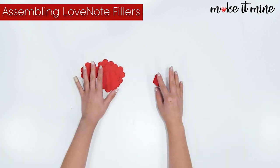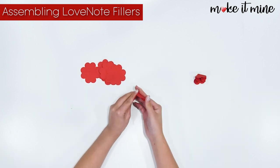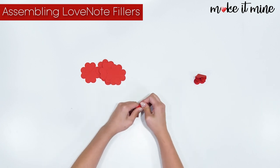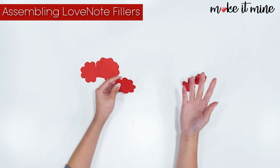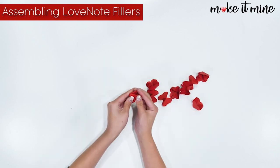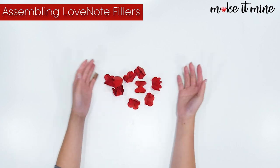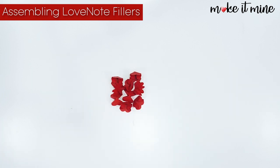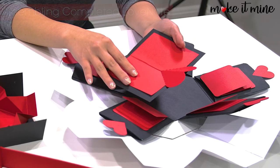There's a handful of pieces that come in each package. This is just an accessory to the love note. So if you don't like to add them at all, you don't have to include them. If you like them, but you don't want to add as many, all up to you. Great, now I have all my pieces right here. I'm gonna bring back everything else I did and the love note will be complete.